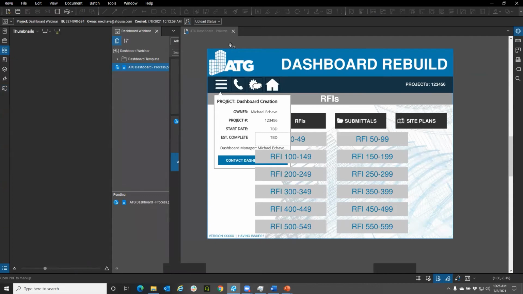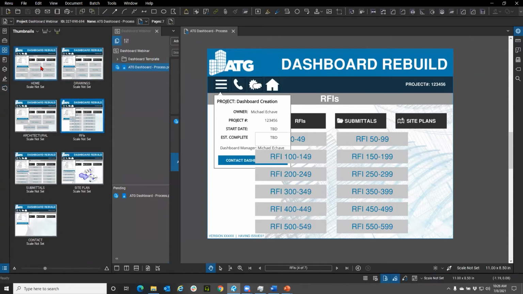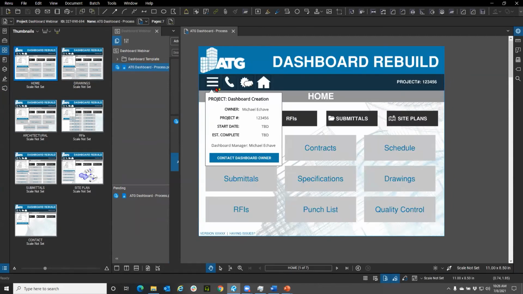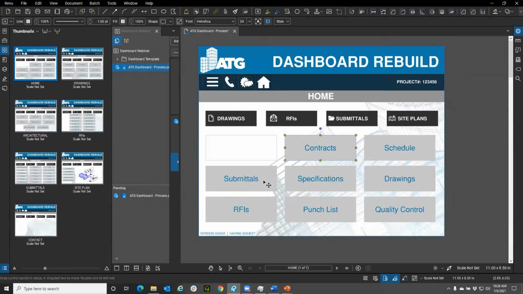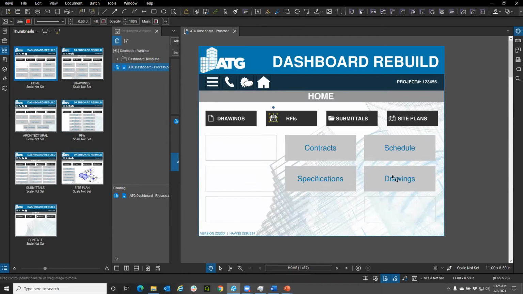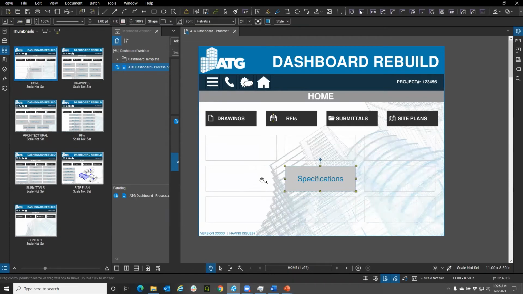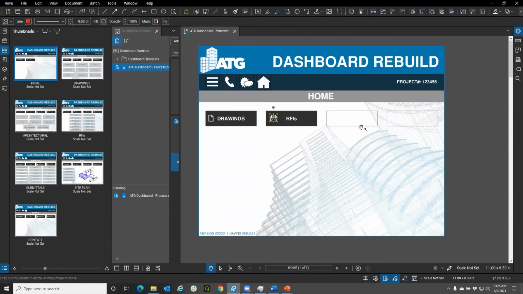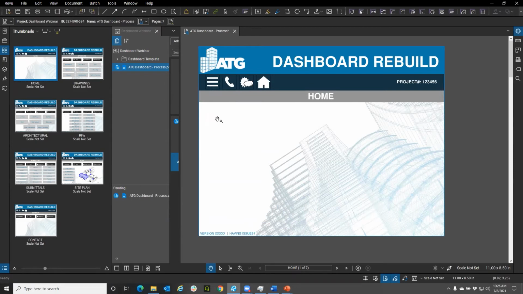But from the thumbnails of this PDF here, what you need to do is start out with a generic item. So I'm just going to go back to this one. I'm going to delete things. And how this one was created was pretty generic out the back. All I did was create little outlines. So I'm going to go through and delete them. And the great thing that we all know about Revu also is that you can start saving these.